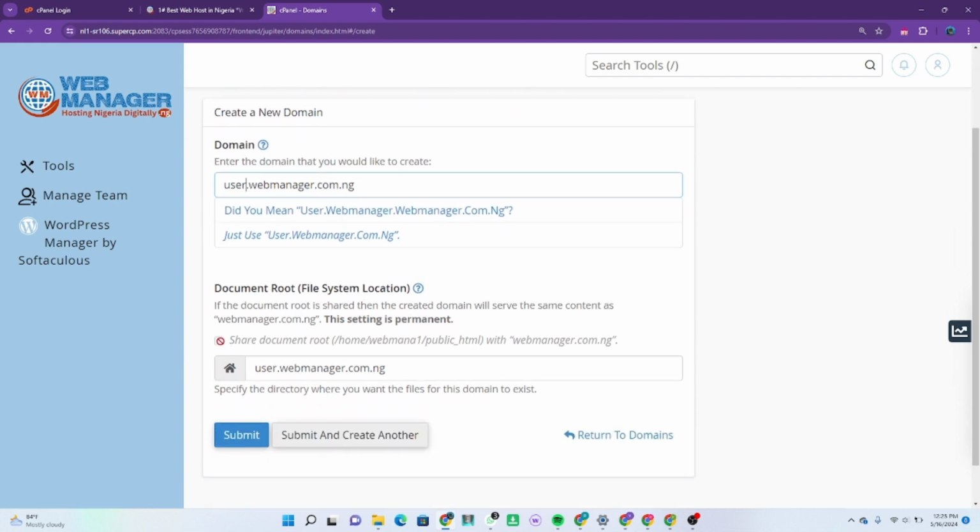In some cases this box will be enabled for check, but you're going to leave it. You don't have to check it because it says, do you want to share document root? No, I want my subdomain, my main domain, my add-on domain to be independent. So I'm not going to have this box checked. For yours, if it's enabled, just leave it unchecked. Then come right here and click on submit.